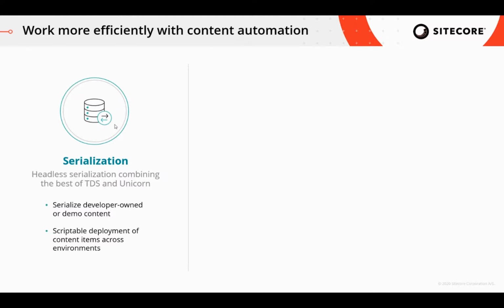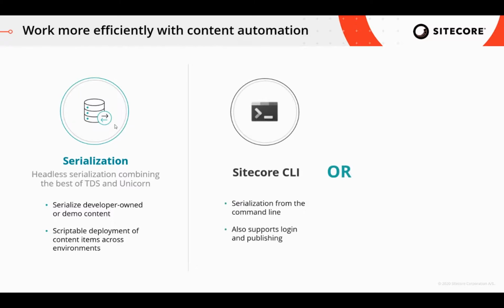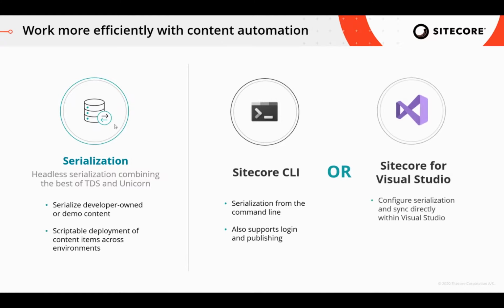So we've got two new tools. There's the Sitecore CLI. So that's what was being called from the up script. So you can run it right in your command line. And it does things like publishing, login, serialization. But we also have Sitecore for Visual Studio, which is a plugin that lets you work within Visual Studio on it. And they have the same feature set. So this allows the teams that are like, oh, I'd rather work in Visual Studio with a plugin, and then other members of the team would rather work with the command line. You don't have to choose. Each developer takes the tool they want, but everybody gets to work on the same set of serialization files.